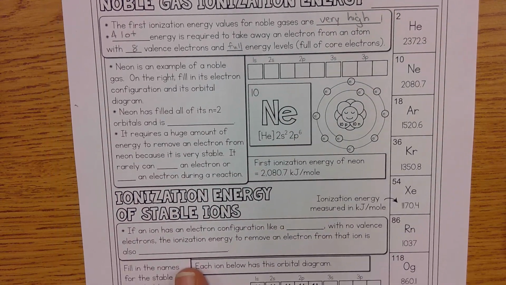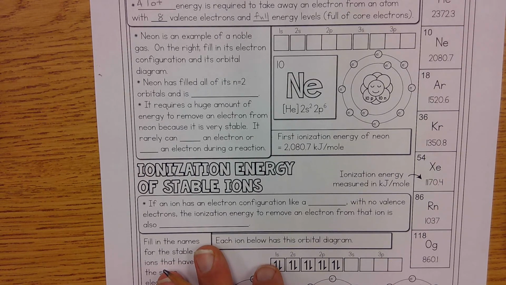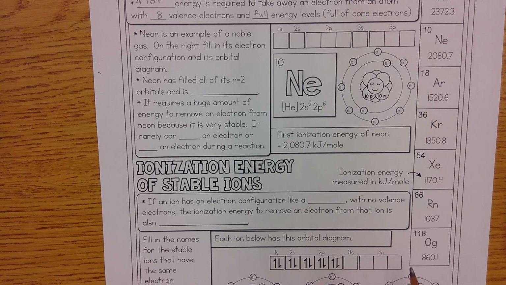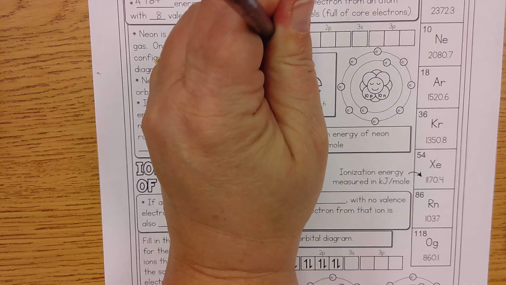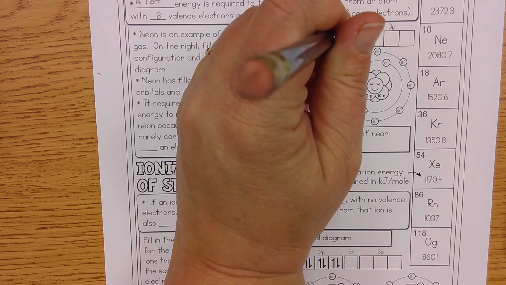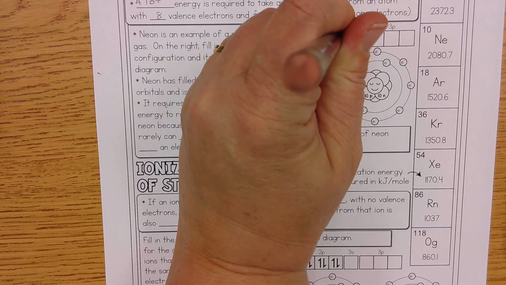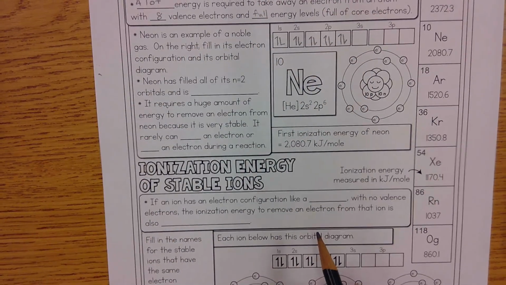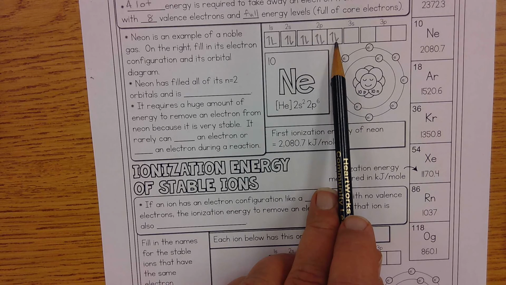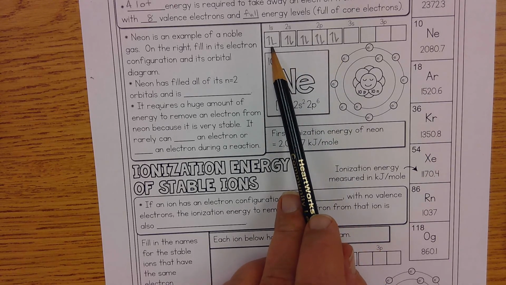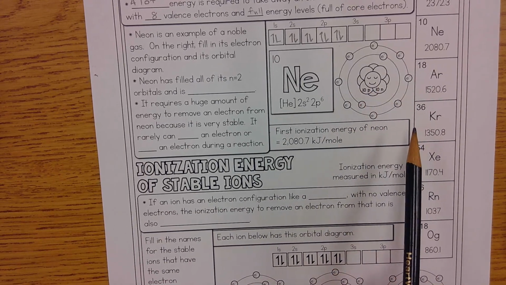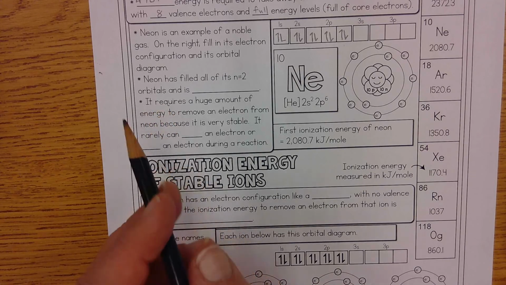Right? So we're looking at neon as an example here. So here's neon. Those of you that did the electron configuration videos know there are 2 electrons in the first level. Neon has 10 electrons total. So there it is right there. It is full. Every level from neon: 2 electrons in the first level, 8 in the next. It is full and happy, right? So it is very stable.